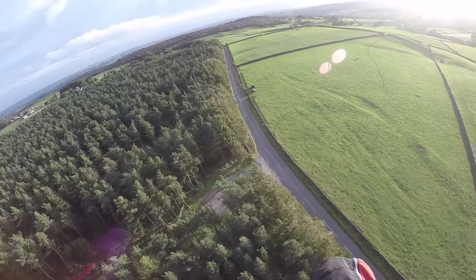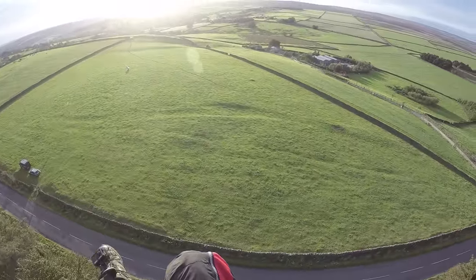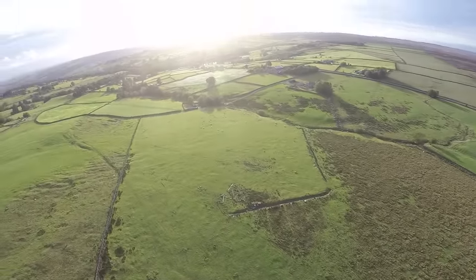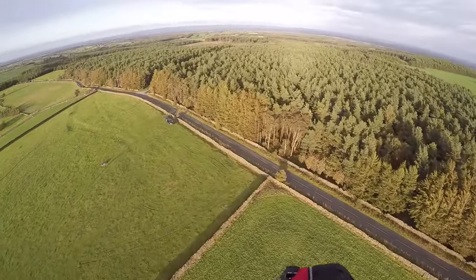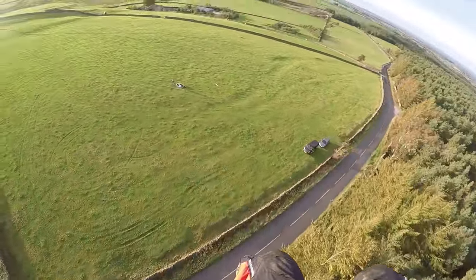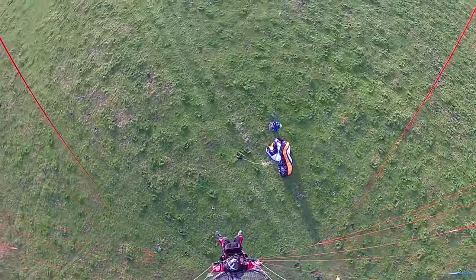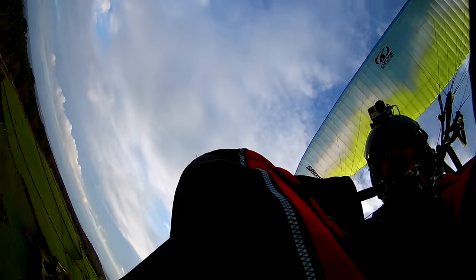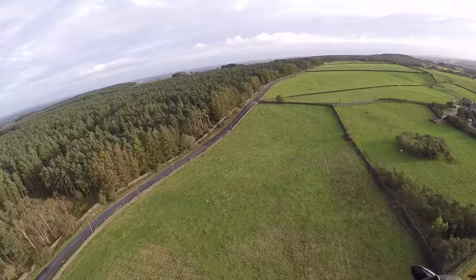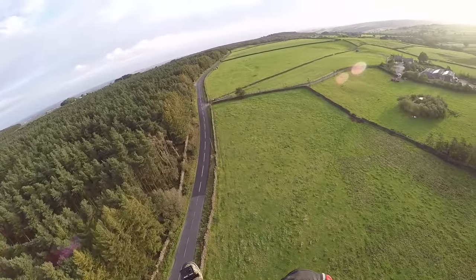I think I could land with power on. Not too much of a problem. Be nice if the winds have dropped by the time we get back. Yeah, there's areas of rotor here. Just do a practice landing here. I reckon I'm going to come in along this road.